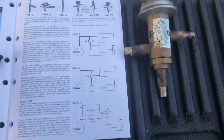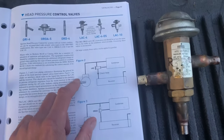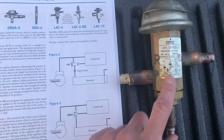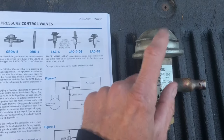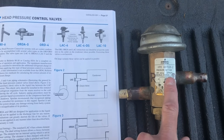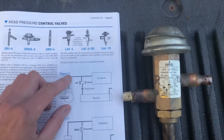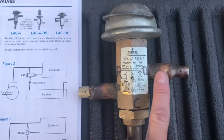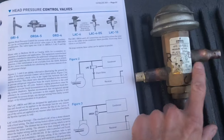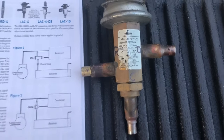When it gets cold out, you lose head pressure, especially if your fans constantly run. If you have low head pressure, your system isn't going to run right. We want to maintain 185 PSI on your high side. When it starts cooling down and head pressure starts getting low — around 170 — this valve's bulb senses the pressure and temperature outside and operates like an expansion valve. It opens up and allows discharge gas to mix with your already condensed liquid going into the receiver, maintaining head pressure at 180–185 or 210 PSI depending on the valve setting.